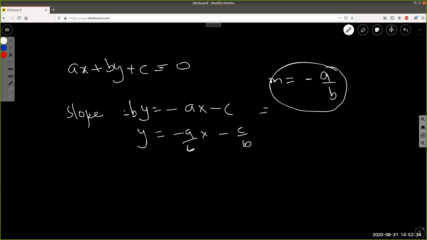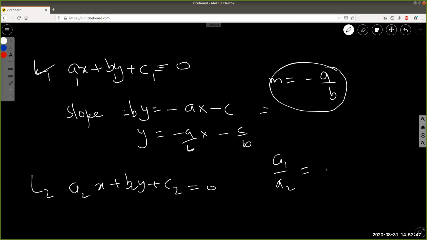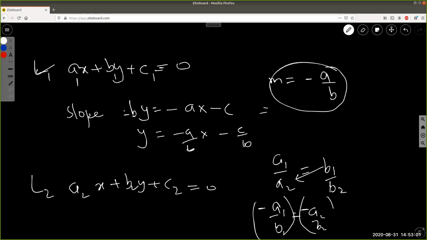तो एक बात बताओ, अगर दो लाइंस हैं, सपोज दो लाइंस हैं, दिस इज a1x plus b1y plus c1 and a2x plus b2y plus c2. Okay, these are two lines, L1 or L2. Now tell me if a1 by a2 is equal to b1 by b2, that means what? That means a1 by b1 is equal to a2 by b2. Correct? ये क्रॉस मल्टीप्लाई करके उधर चला जाएगा ना? And therefore minus of this is equal to minus of this. Therefore, are the slopes equal? Yes or no? Yes. That means they are parallel. Correct?